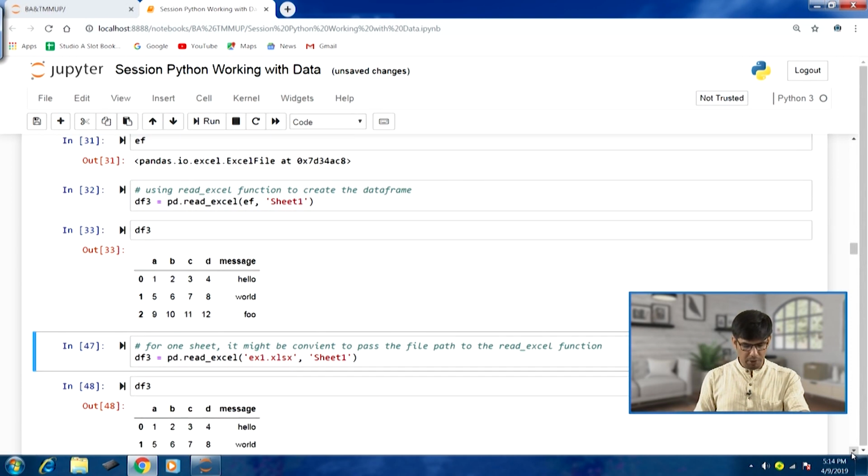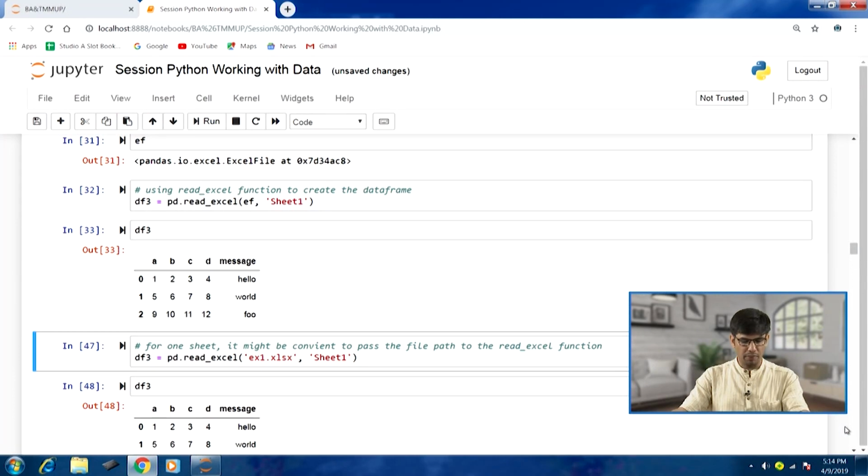However, sometimes we would have just one sheet in the data set, and we would be focusing on just that sheet. We might not need to import the other sheets into the Python environment. In those cases we can directly use the read_excel function, where in the first argument, instead of the ExcelFile object, we can specify the file path.